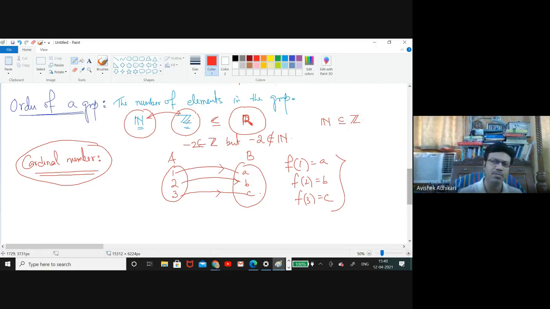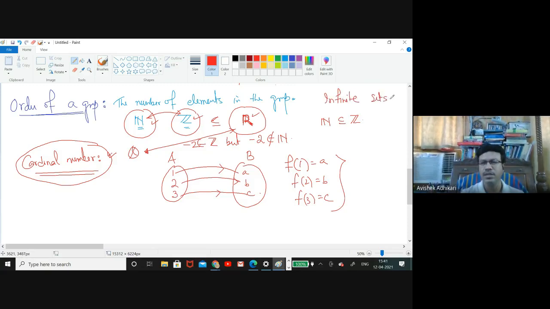Now what about the number of elements of Q? And what about the number of elements of R? Then how to define them? All these interesting things are studied in the theory of cardinal numbers. And I'm sure that in this semester or maybe in the next semester, you will certainly come across these ideas. For the time being, I can assume that they are all infinite sets.